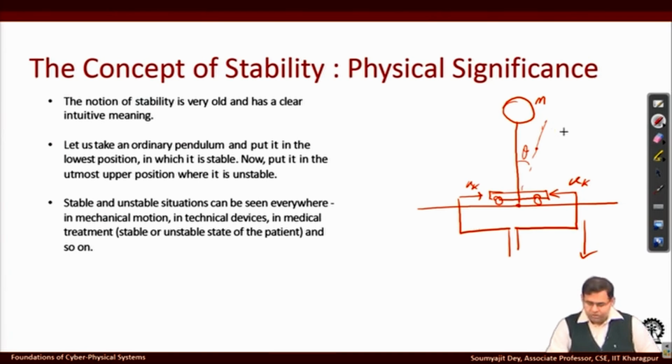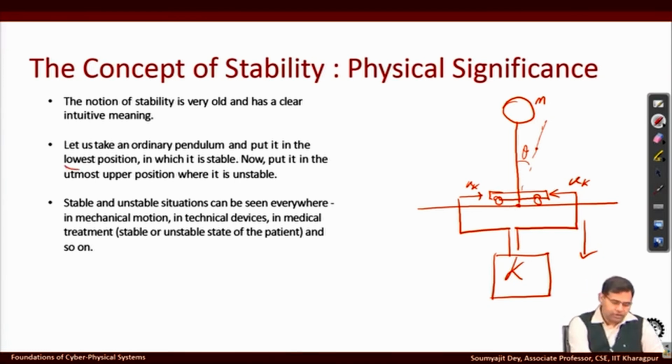So by default this is an unstable system, and that is why you may require to design an external controller K, which at every iteration will inject these control forces to move this cart, so that eventually the system stays upright like this. So the point we are trying to make here is this by default is an unstable system, but if we consider the standard pendulum position with the mass at the lowest level, it's a stable system. So we have an intuitive idea what we mean by stability.